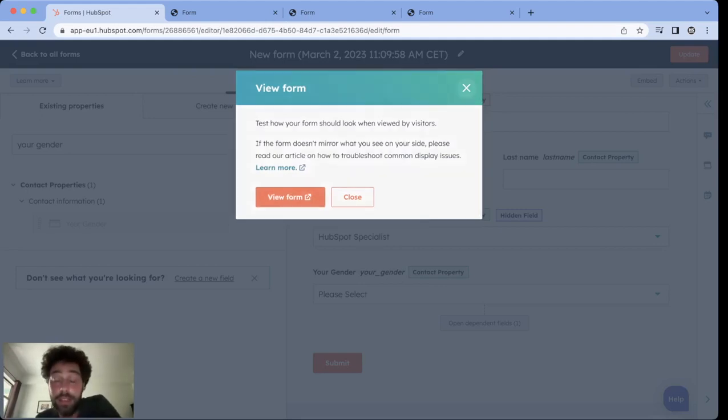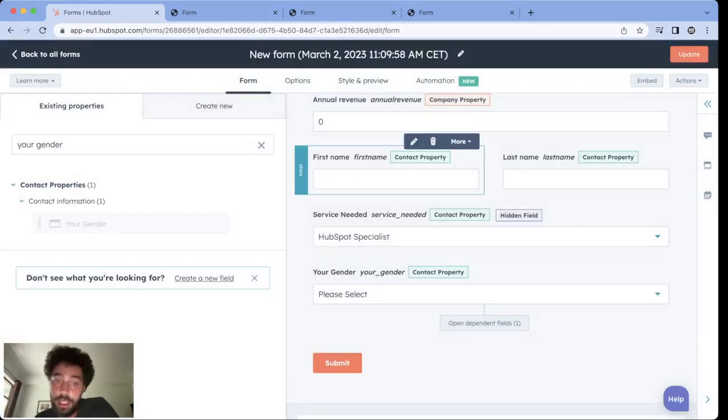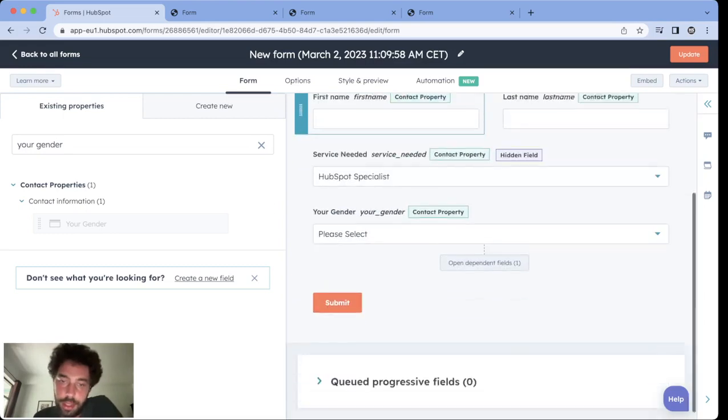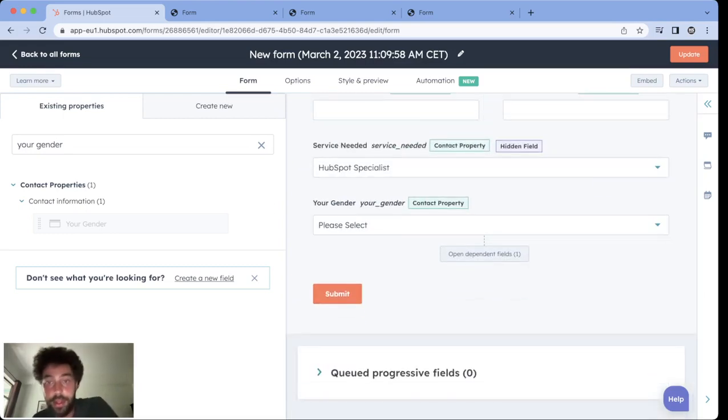Then the last, and for me the most interesting feature that HubSpot offers us in its form editor, is progressive fields. Basically, the more information you have about your leads, the better it is, because you will have more tools to qualify the lead or more context to propose a relevant sales speech.